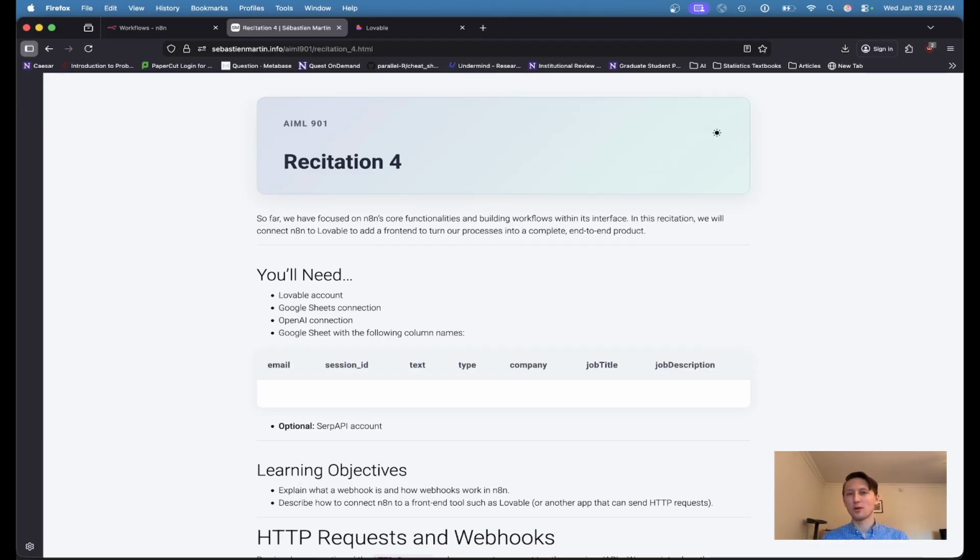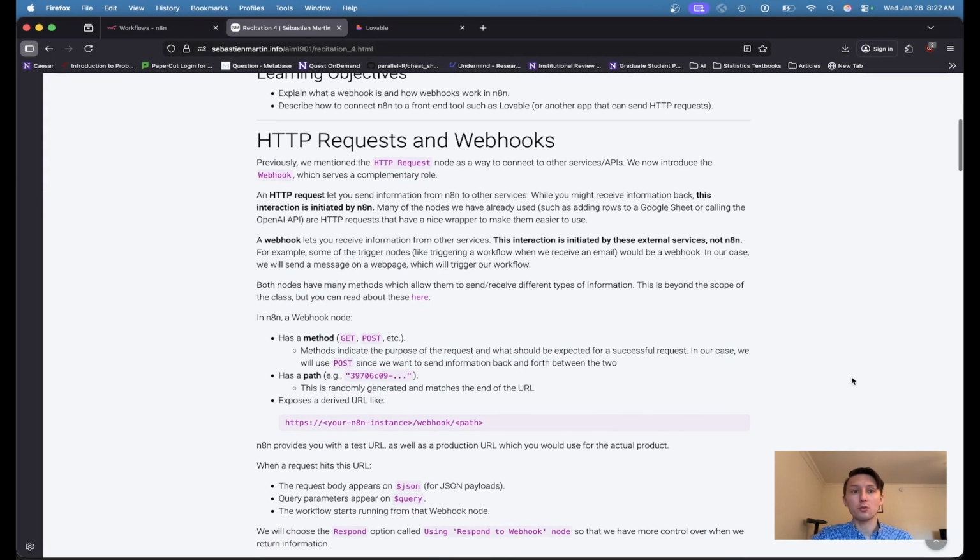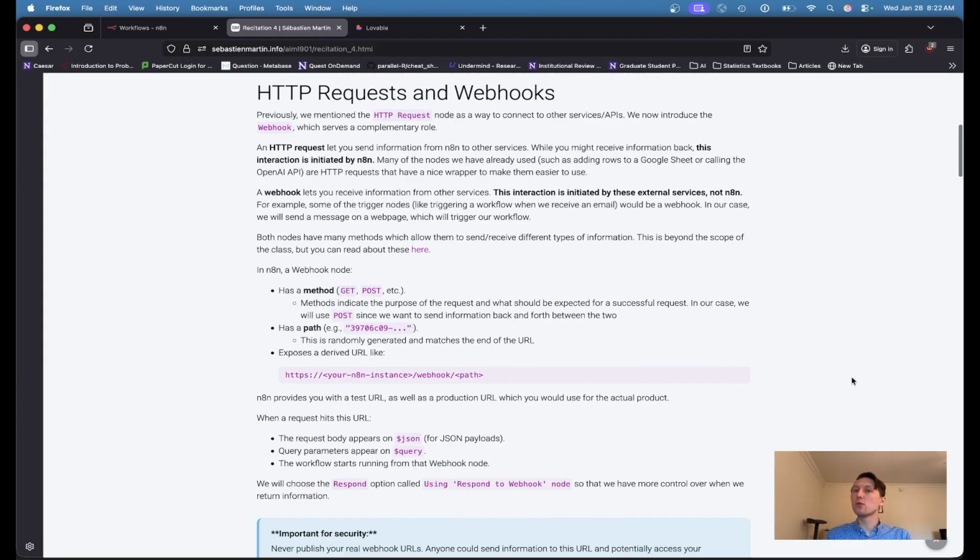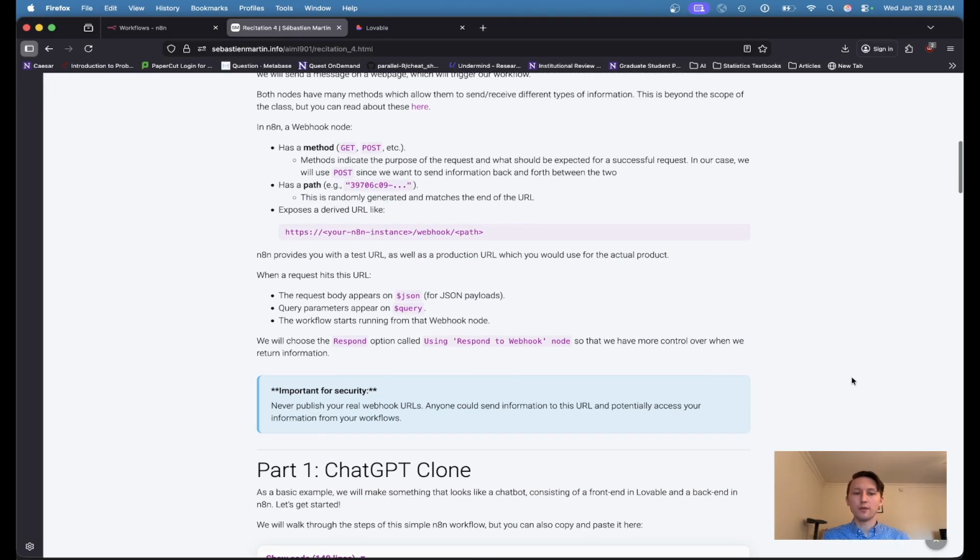I'm now over on our website, and I just want to show you something very quick. I have this whole section called HTTP requests and webhooks that gives you a little bit more in-depth information on what exactly we are receiving, like the methods that we need to use. We'll see this in n8n in just a second, but just in case you need to see it written down. Very importantly, and I'll reiterate this throughout this recitation, each of these has a specific endpoint, like a URL. So for our webhook, n8n has a specific URL, and information can be sent there that will start our workflow.